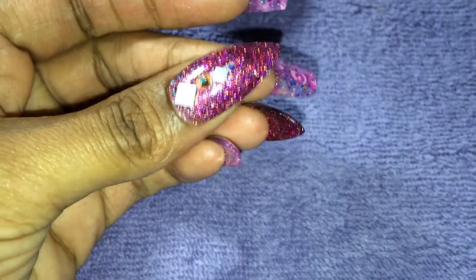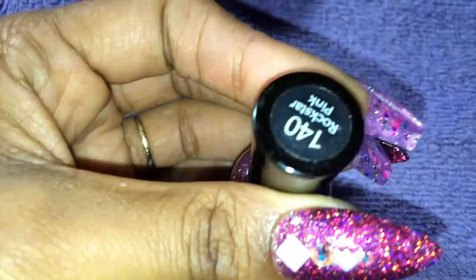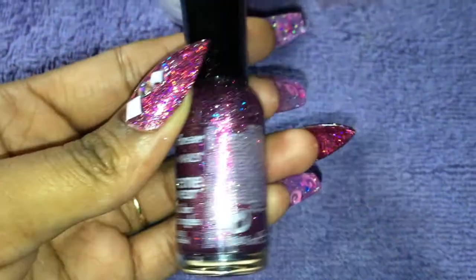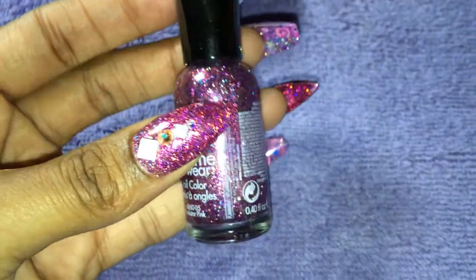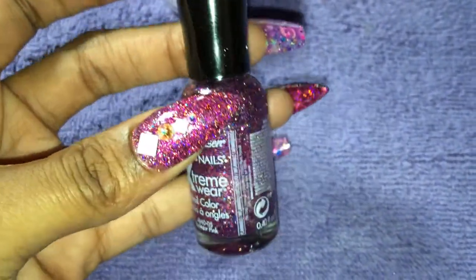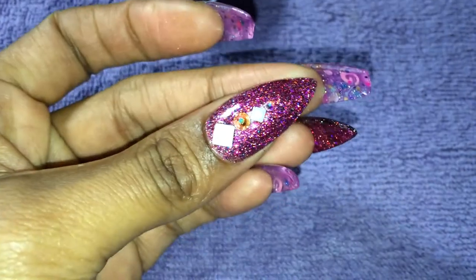But in addition to that, once I was done filing and buffing and everything, I went over it with the Sally Hansen Hardest Nails, and the color is Rockstar Pink, and it's exactly the same. It's so pretty. So I went over these two fingers with one coat of this just to help intensify it, and then I just put Swarovski crystals and these studs.